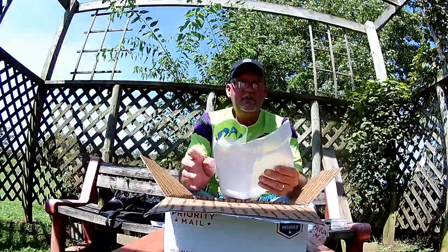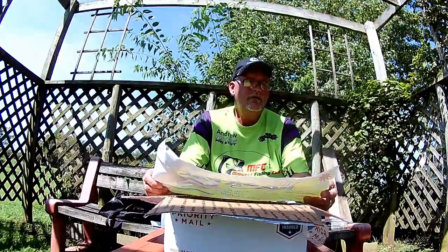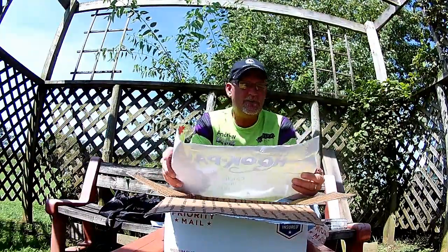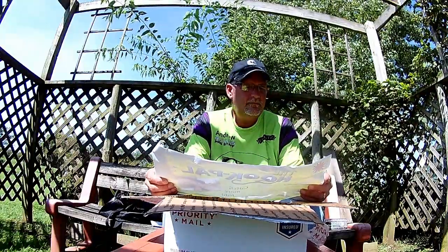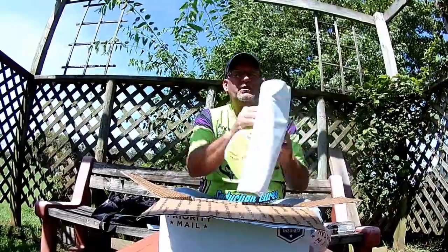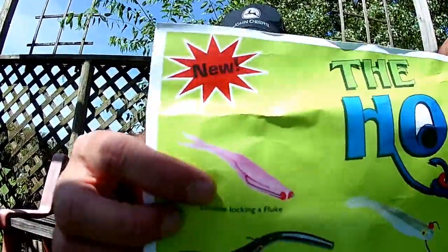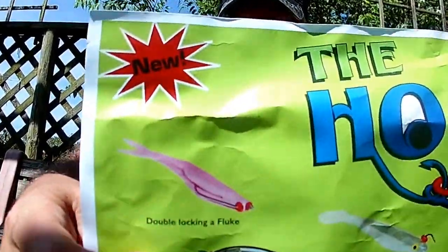Okay, some of the things you can use your Hook Pal for. You can double lock a fluke. You know what? That's an awesome idea. I hadn't even thought about that. And you'll actually press it. I'm going to show you a picture. You know what? I can't describe stuff for a squat. Picture just like that. You have that right there and there. Locks that fluke down.